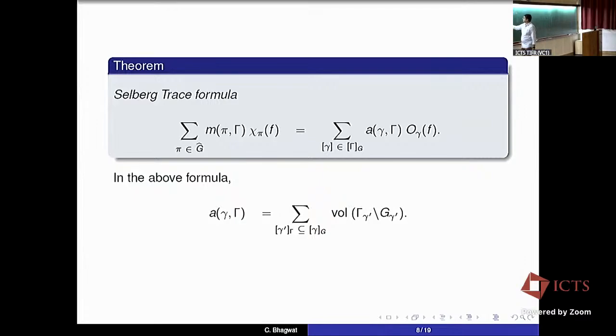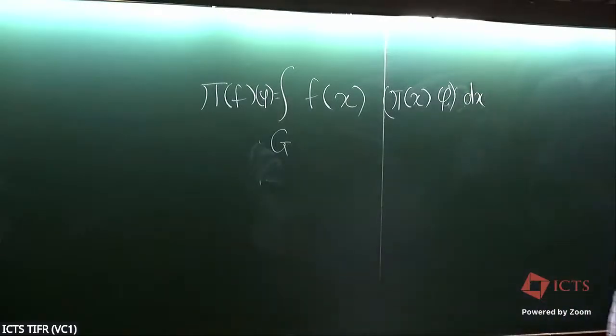First integral is happening over G. But now remember that our functions, so for example, if I apply this on one particular element of L2 G, that will be another function. So in some sense, you have this pi x phi function over here and then integrating over G. Now the things simplify in the following way. Your function phi is going to be left gamma invariant. So this integral will split as a sum over gamma and an integral over G mod gamma.